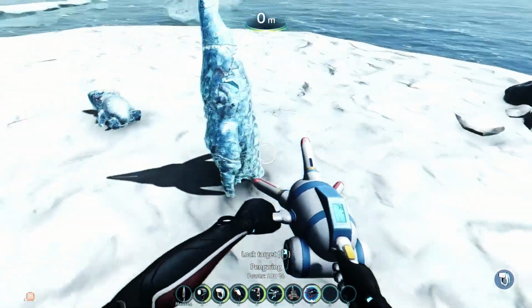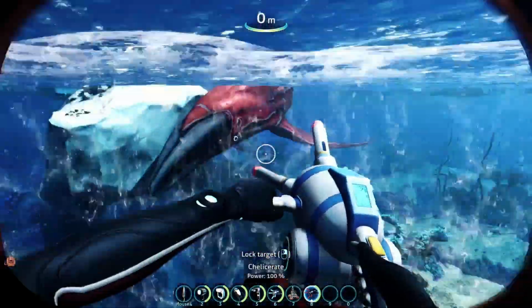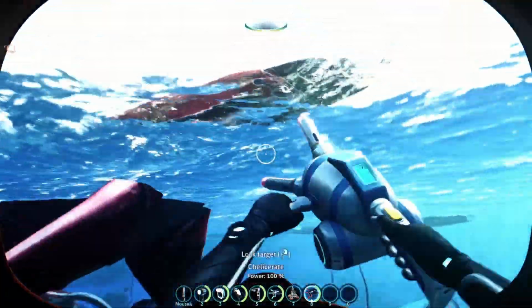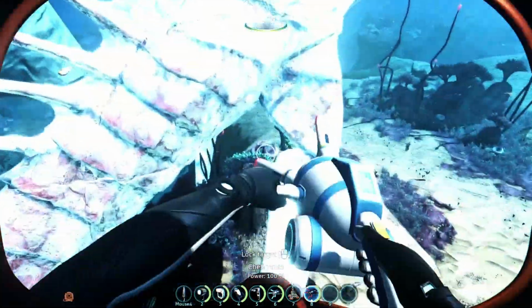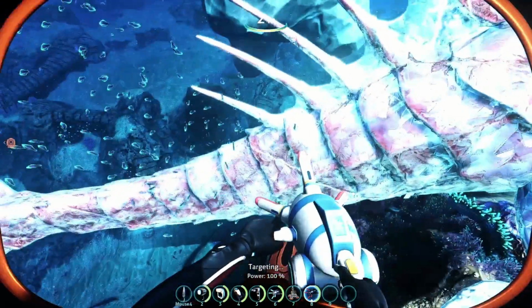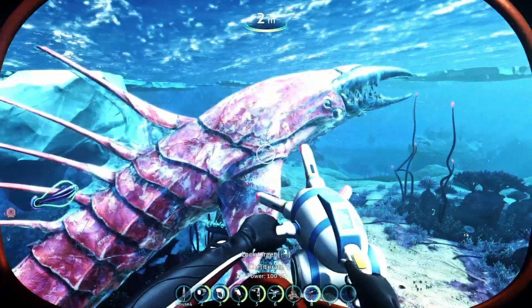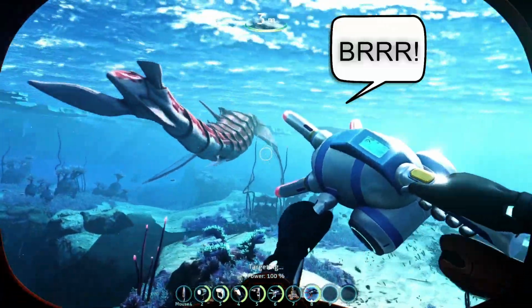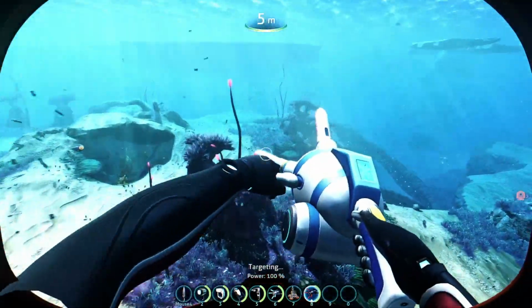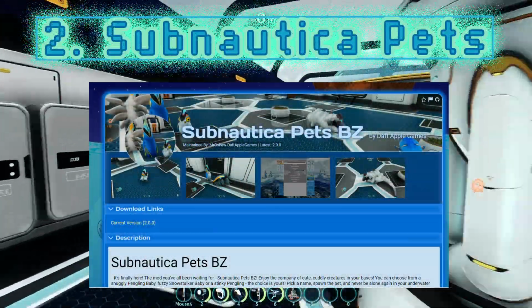this looks, I mean, anything can be frozen in this game, so the game mechanics are already there. Now, of course, I'm in creative mode, so I'm good. But, I mean, this is perfect. It's the perfect replacement for the stasis rifle. It just freezes them for a short amount of time, and then they thaw. It's that simple. So, I think legitimately this is one of the best mods I have ever seen, hands down. Alright, so at number 2, we have the Subnautica Pets mod.